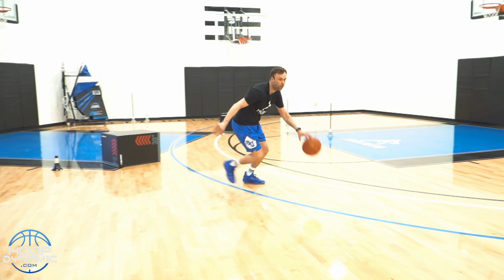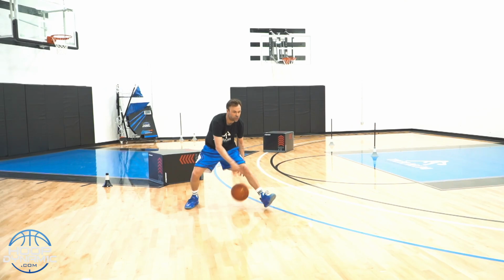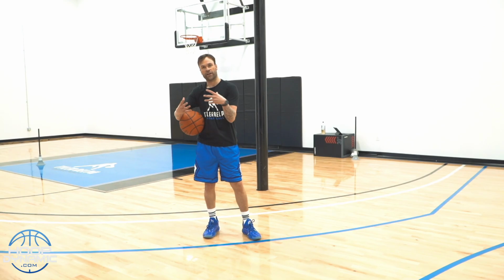And then I'm just gonna pull that ball back. Right, we go again, remember quick to slow. Quick, slow, load exchange. Notice how I'm just changing speed within each movement, so I'm always gonna keep that defender off balance, to where I can go slow to quick or quick to slow. Okay, now we're gonna look at a speed stop.